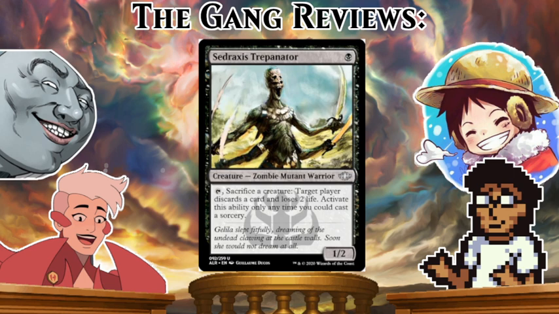It has tap, sacrifice a creature: target player discards a card and loses 2 life. But you can only activate it anytime you could cast a sorcery, obviously. I think this is a really neat piece for the kind of mono black or heavily black deck that wants to run Imp Den Mother, where you can sacrifice creatures for value.